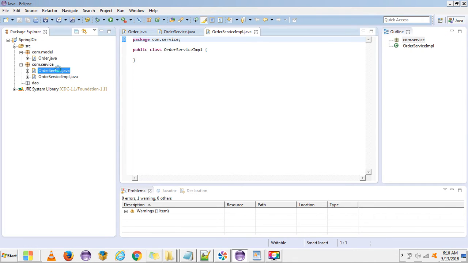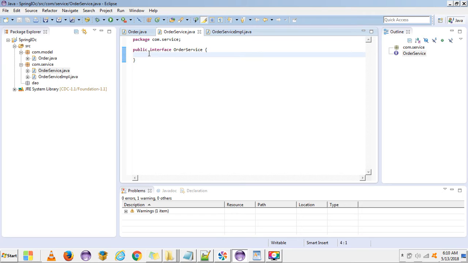Let's create a method here, public void createOrder, and here we implement this interface.